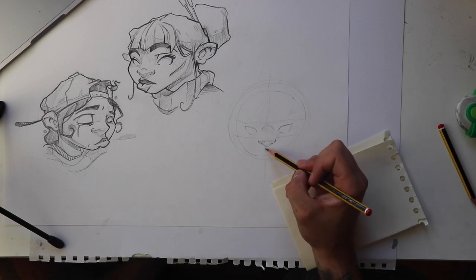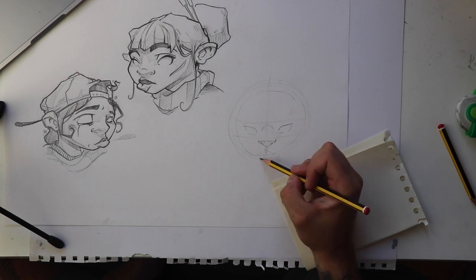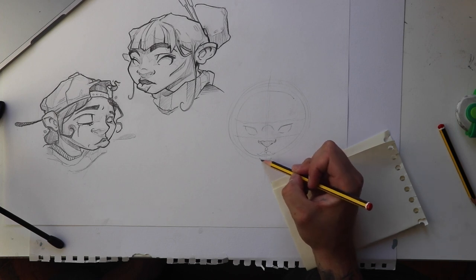And then I like to put this little shape here, like a little U, to give me that dip of the top lip, and then just place the top lip in. I'll give this one quite fat lips, but quite small at the same time. And just put the bottom one in a bit bigger than the top. Let's have it open a tiny bit. Why not?